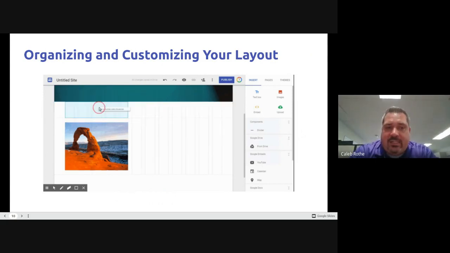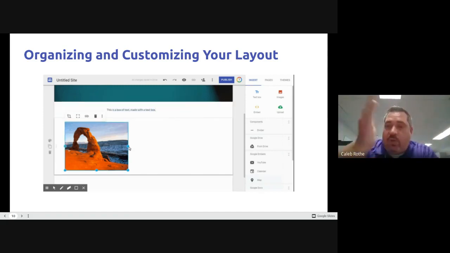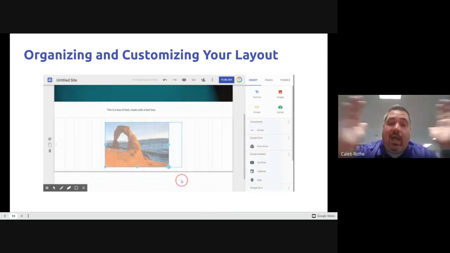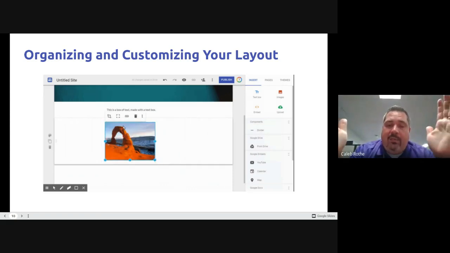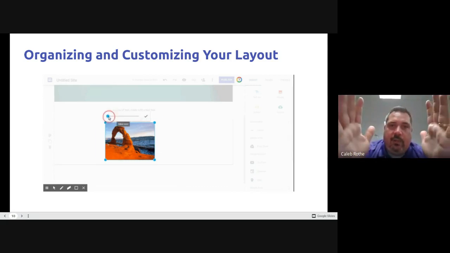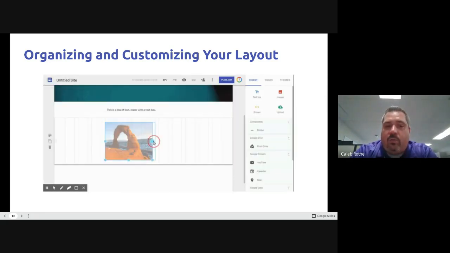Once you start to insert text boxes and images, you'll notice that maybe not everything is exactly where you want it to be. So if you take a look at this little animated GIF that I added in here, you'll see how you can resize a text box. So once you start to grab those little blue dots and move them, you'll notice Sites is all broken up into columns. So deciding where you want something to be is basically deciding how many columns wide do you want it to be, and then which of the columns do you want it to be? All the way on the left, all the way on the right, exactly in the middle, 2 columns left of center. You've got all of that kind of flexibility in there once you start to click on a text box or an image or something like that.